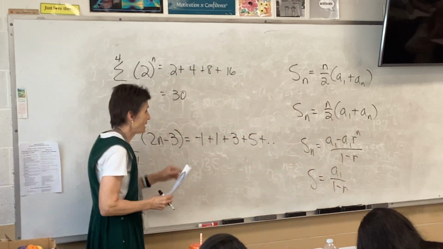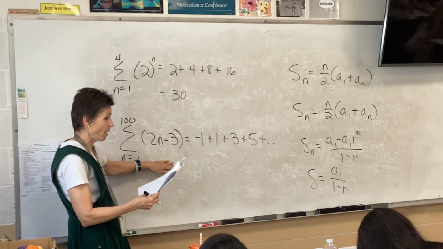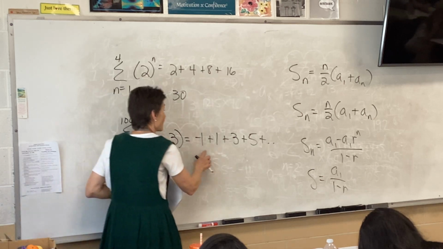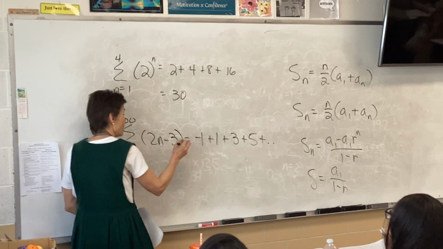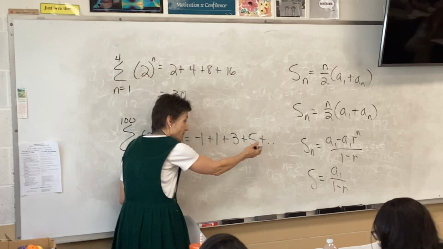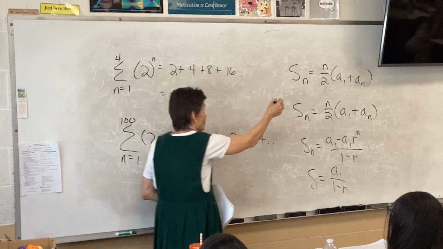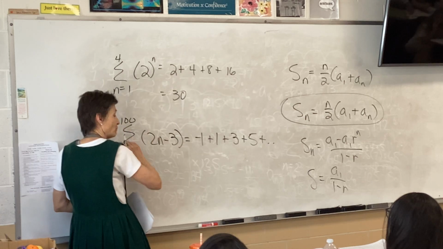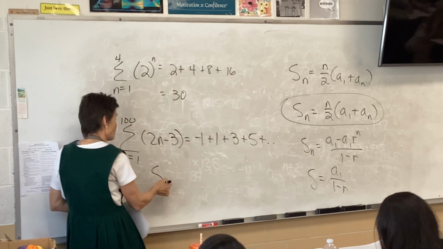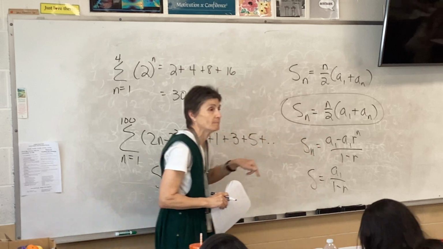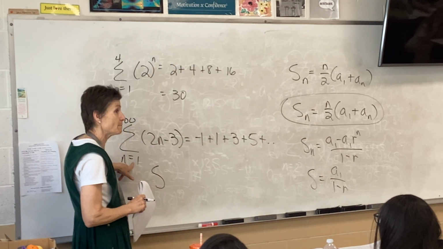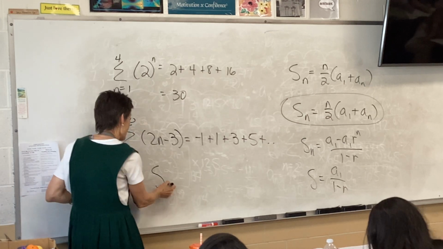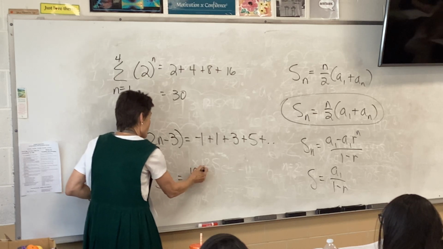All right, let's talk about getting an answer to problem D. Okay, you figured out, we wrote out a few terms so that you could figure out if it was arithmetic or geometric. You figured out it's arithmetic, so this is our formula. Now, how many terms, if we wrote them all out, how many terms would there be? How many am I adding up? Well, I'm starting with 1 and going to 100. So how many numbers is that? 100. So that's 100 numbers. So 100 over 2.